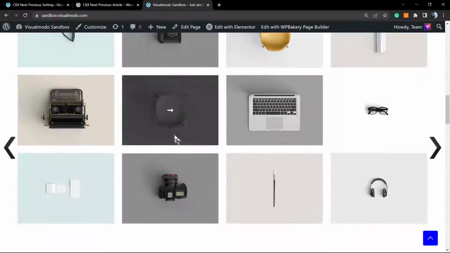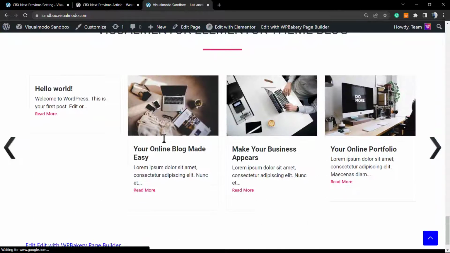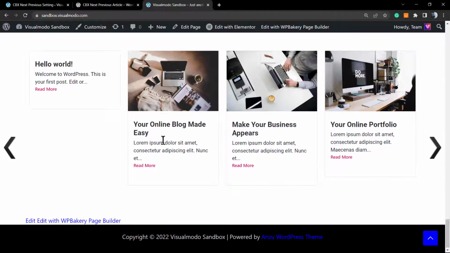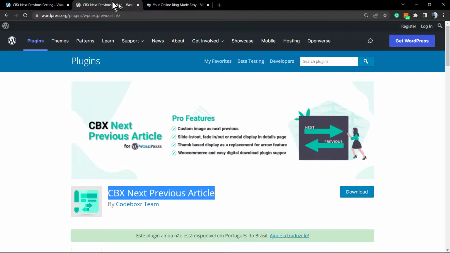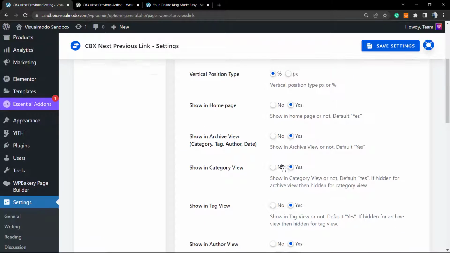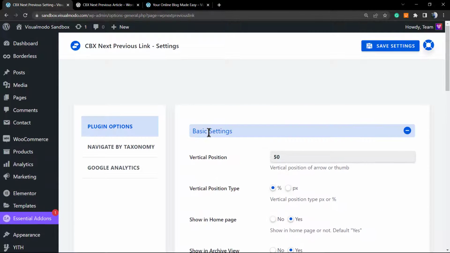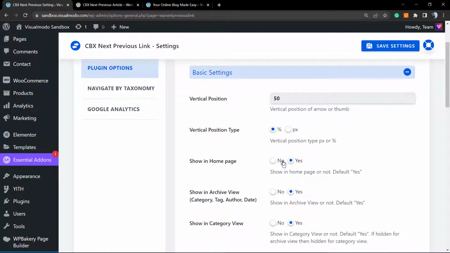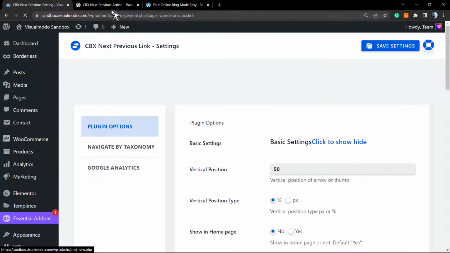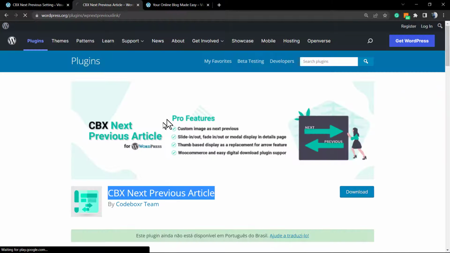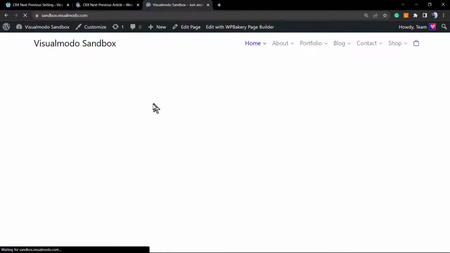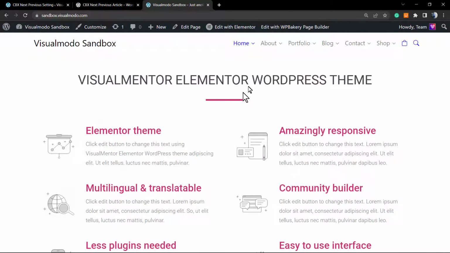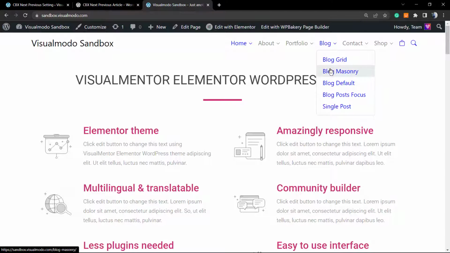We are showing this into our homepage, but in case we are not running a blog from the homepage and it's to feature other parts, we're gonna be removing this from the homepage. So, go to the plugin options, the basic options, show on homepage, select no, and save changes. Changes are now saved. Let's reload the page. So, no longer showing into the homepage.